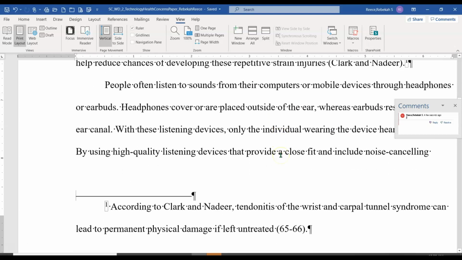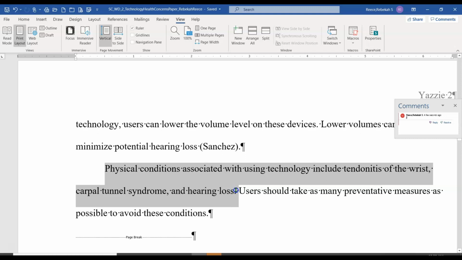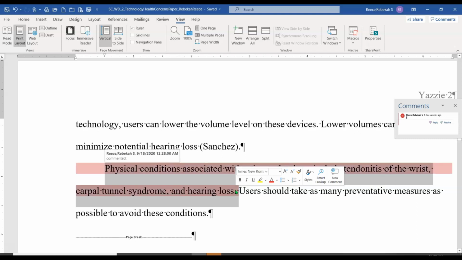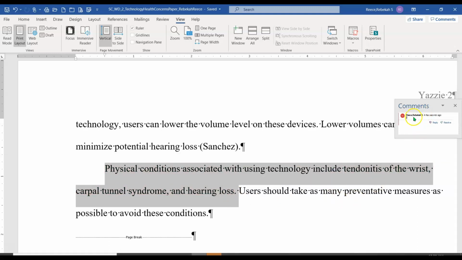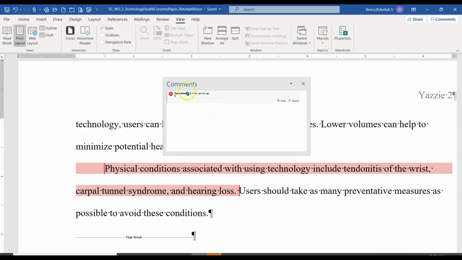Okay, so I'm going to come down here to what I had selected, and my comment. Wonder if I can make this bigger. Yes. Okay. So here's my comment. I'll just type right in here.